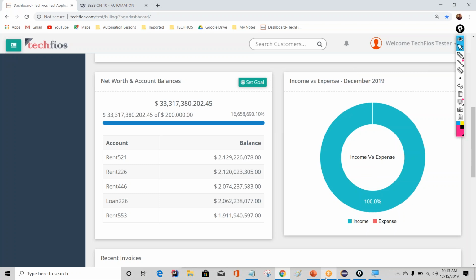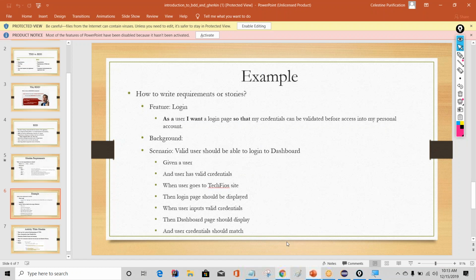And you write out the feature. First thing you want to say is why. What is that feature for? Why is it needed? Kind of in a deeper sense of what it is. So take a look at this. For this particular feature, login, there's a format of writing what this feature is.